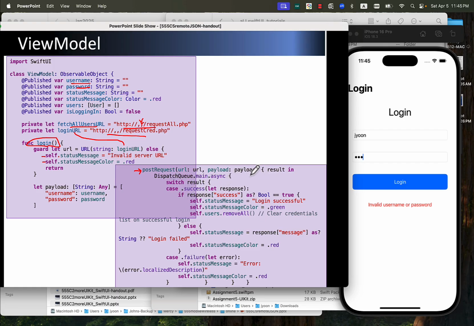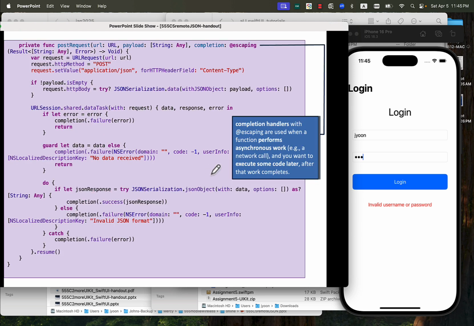This post request function, we go to post request function first. What it does is that we have here completion handlers. We form a request URL and post, and if there is a payload, if it is not empty, then we build up a JSON payload.